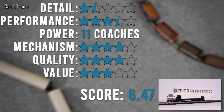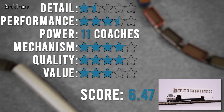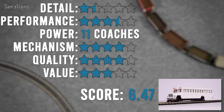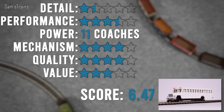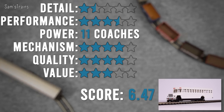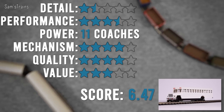The mechanism is okay. I mean, there's nothing special about it. I've knocked a star off because it doesn't have the proper metal bearings. I don't know whether it has a 3 or 5-pole motor. I would guess 3, but I can't penalise it because I don't know for sure without taking the thing apart. Besides that, though, all the wheels pick up. It's reasonably competent. The weight's not terrible. It weighs about 100 grams, but you have got quite a nice metal chassis as well. So, I can't really fault the mechanism too much.